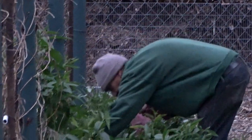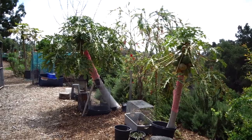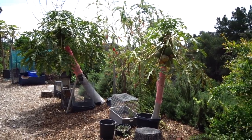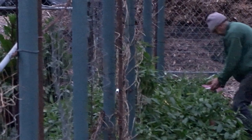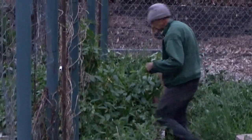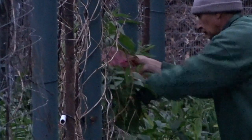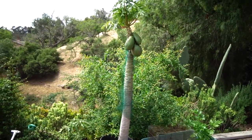And let me step back. That's actually good. See how you can spot the coral, the pink? It was a toss-up between red and coral. He went with coral because he said it was brighter. It was more of a shocking color that would stand out. This way he can see where the fruit is, especially his pepinos that hide, and even cucumbers if you need to wrap some of those. You can see that color. And this, you couldn't see it. It would blend in with leaves. So that was the color he chose.